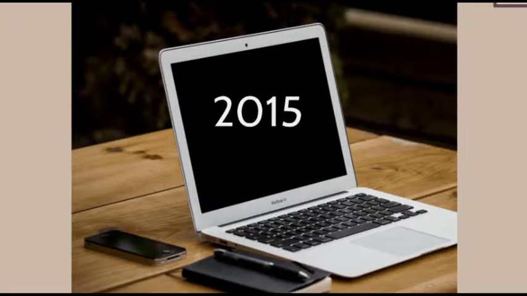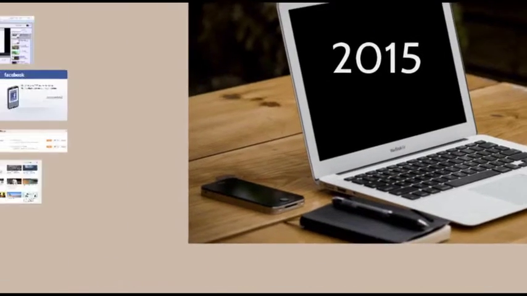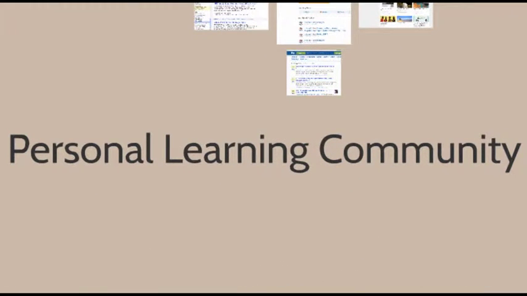So a real focus, I guess, in thinking about contemporary classrooms and technology is digital technology, and we call it information communication technology. So we call them ICTs, and you'll hear that term referred to fairly often now throughout your studies if you haven't come across it before. And I'm going to give you an example of the type of ICTs that we have access to now and how that's going to influence you as a classroom teacher. And I'm going to point to personal learning communities. We talked about that a little bit in the previous presentation that I gave, and we've talked about it all through the different topics.